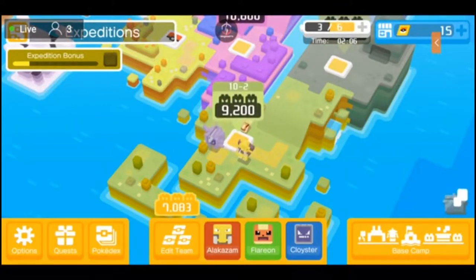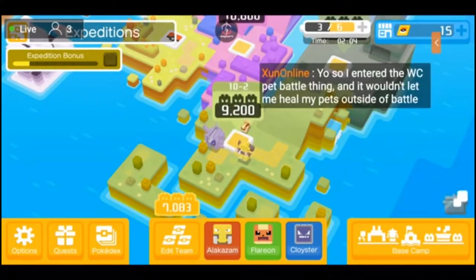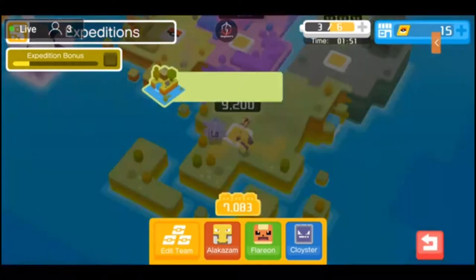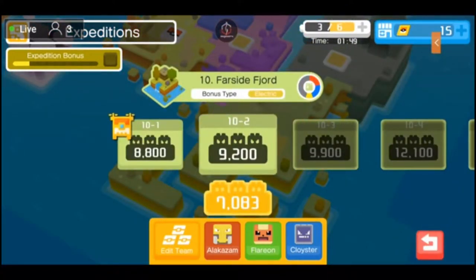If I'm going to be honest, it was not Cloyster's fault. It was Alakazam's fault. Yeah, so I entered the WC pet battle thing. You wouldn't let me heal my pets. Oh, well, you're not supposed to be able to heal your pets. Oh, Wailing Caverns. Oh, no, I see what you mean. No, you're not supposed to heal your pets. I don't remember. I've only done it once. We're going to give it another attempt. Let's see what we got.